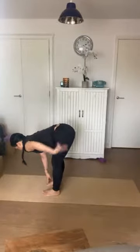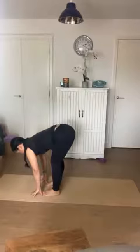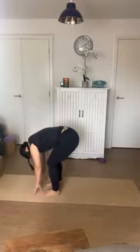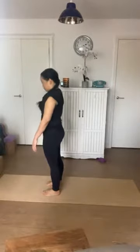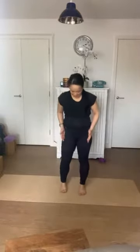to minimize pressure on your lower back. Good. And then when you're ready, we'll bend our knees again, a little roll up of our spine to standing. Bring your head up last. Good. When you're upright, you can give everything a little shake, and then we'll stand with our feet about hip width apart and do this posture, which is called the skate gorilla sometimes.